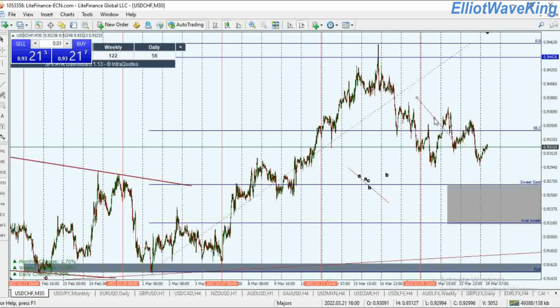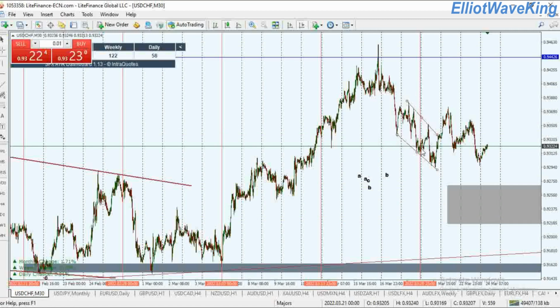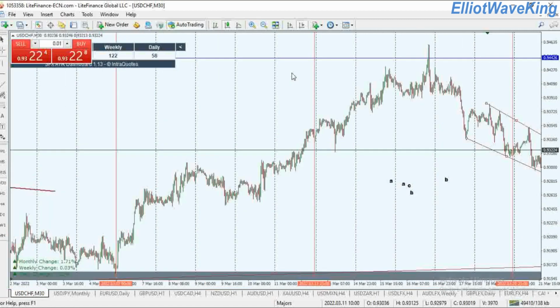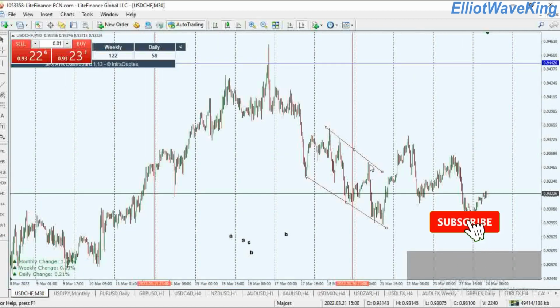Whatever is happening here, I want to be on the 10 minutes time frame, so I can see a possible start of a structure here. This is what is going on here. I will just take out this Fibonacci tool because it's making everything noisy, and I'll zoom in a little bit for you guys to see cleanly. Okay, so this is where we are now.